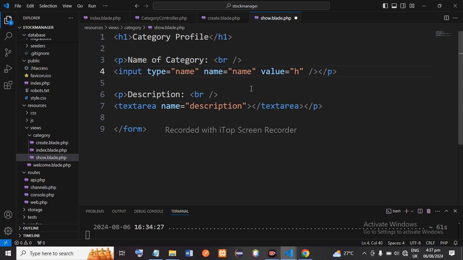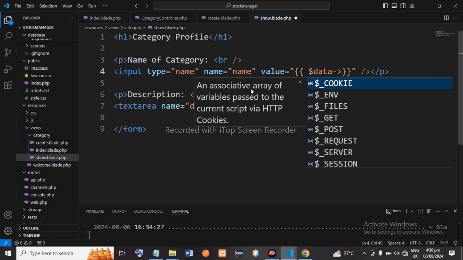So instead we'll place this value there, which will be data dot name. I've used dots again, I'll literally type it.